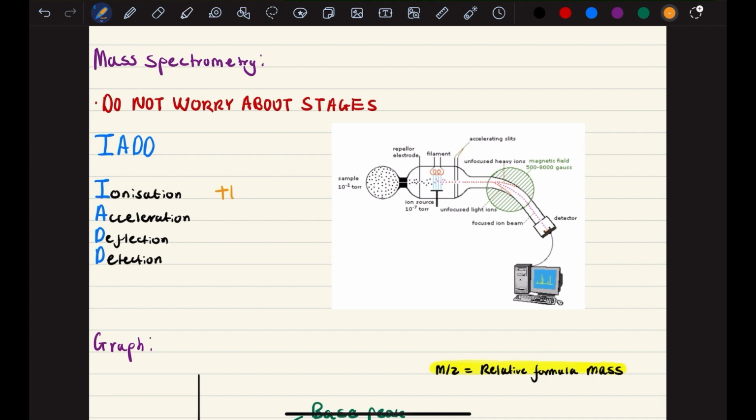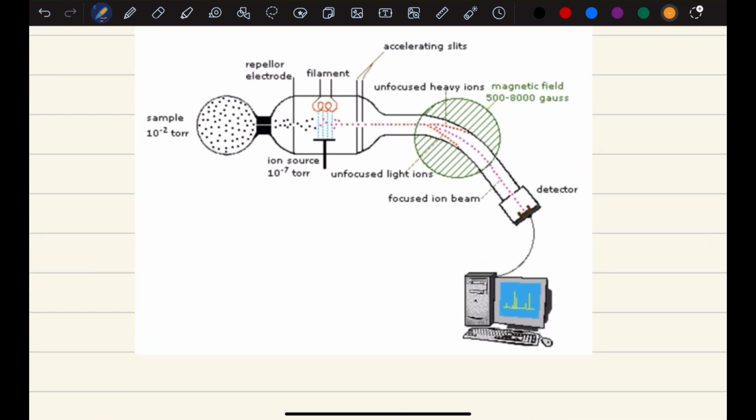You're going to make the particles go faster. They normally use a magnetic field to do this. And then you're going to go through deflection. And this is where you get to tell different molecules apart. So the deflection is normally to different degrees, different angles, which is going to mean that the time taken to get to the detector at the end is going to be different. And because the time to get to the detector is different, that's how you can determine what molecules are in your mass spectrometer.